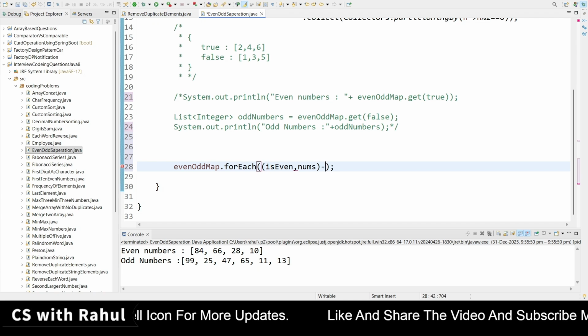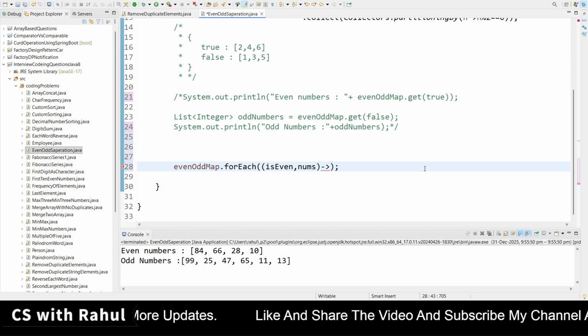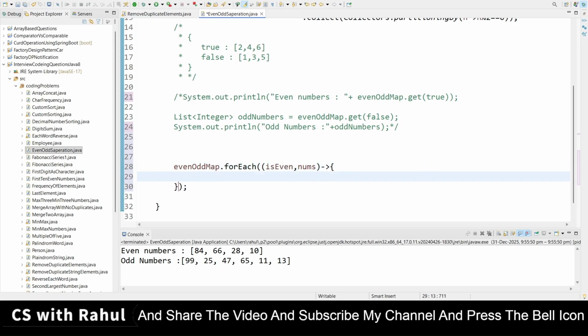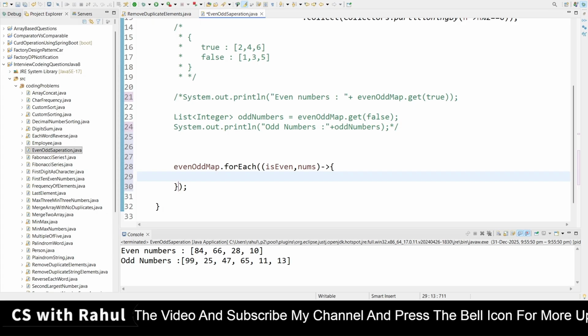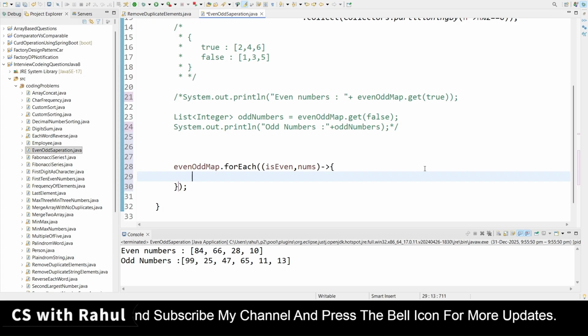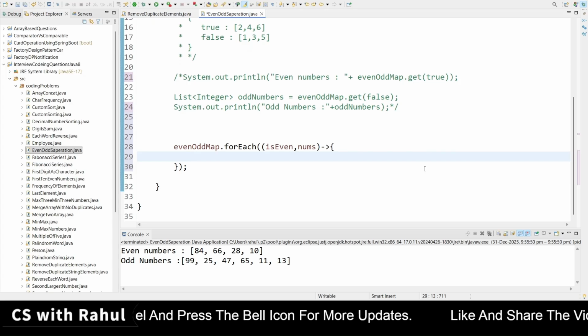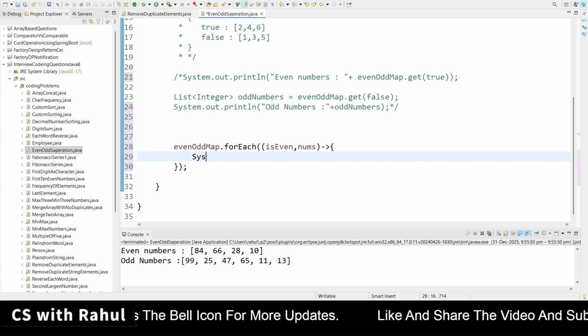This type of question, guys, is very important from the perspective of lambda expression also. This will help you to use the lambda expression, so that when you write the main code, the main programming in a real project, that time it will definitely be very helpful.